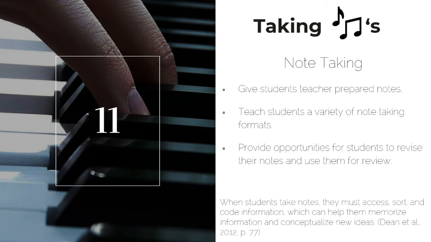So one specific type of note taking that we can implement into our musical classrooms, and what that might look like, is you're lecturing on different bowing articulations found in classical music. And then for this lecture, you explain to the musicians how they'll be expected to take notes using the combination format, where they will write about the different bowing articulations and draw a picture to represent and better explain the different articulations. Taking it to the next level, though, is after the lecture, you have the students share their notes with one another to help the students expand their knowledge, compare notes, and then end up revising their notes. So then you're ensuring your students' success.